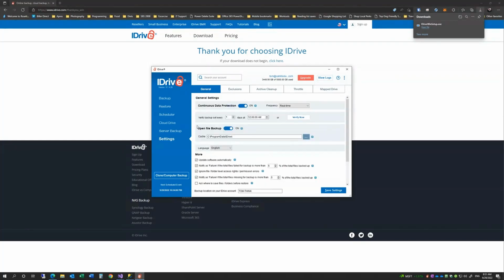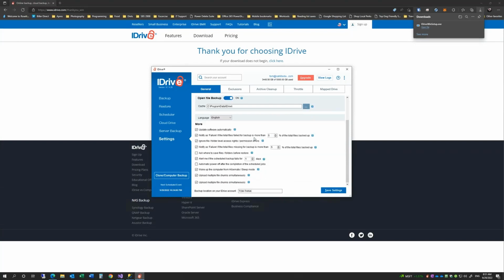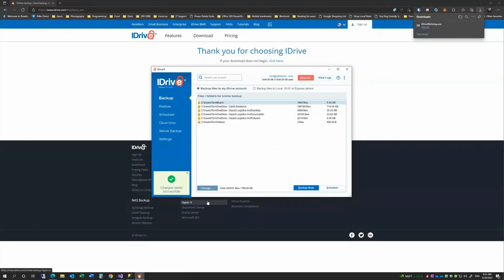You can go through all of the settings, of course. You want to make sure that your backup set is being verified, that there are no problems or anything like that, and just make sure all of this makes sense for you. And if it does, great. Save settings. If not, tweak it as necessary. Of course, you could always reach out to Cahill Solutions for some help or questions and go from there.